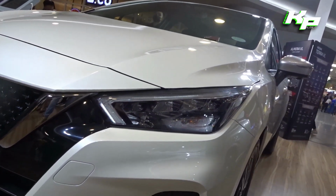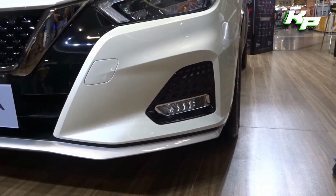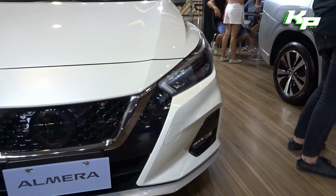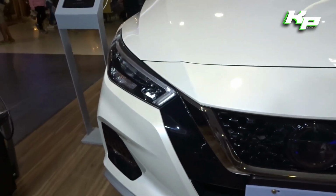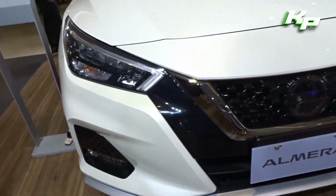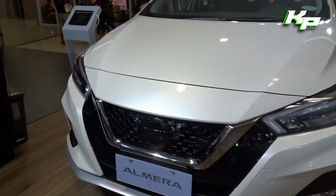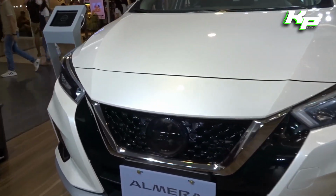Moving on to the sides of the car, you get LED indicators on the silver finished side mirrors with a side view camera for your 360-degree around view monitor. These mirrors are power adjusting and folding. Other than that, you get body color door handles, and if you take a look at the side of the car, it's fresh and elegant with its floating roof design on the C-pillar to make the car stand out, giving it a futuristic taste. Unlike the Vios GRS and the City RS, it gets a sporty look though, but it isn't as striking.